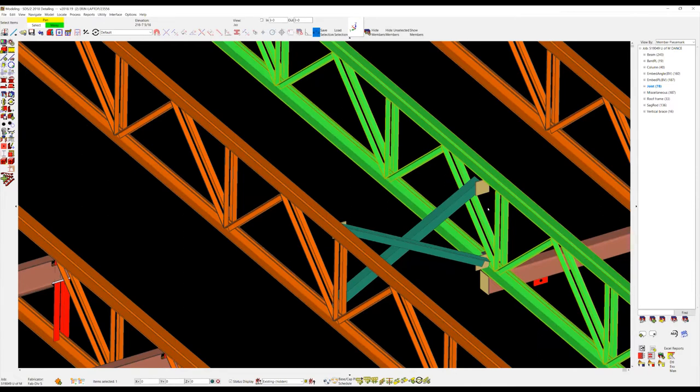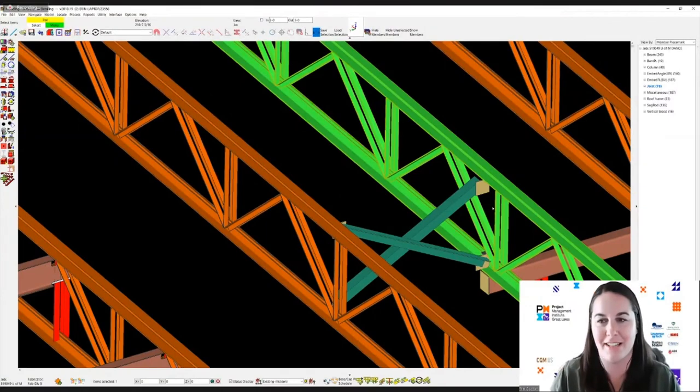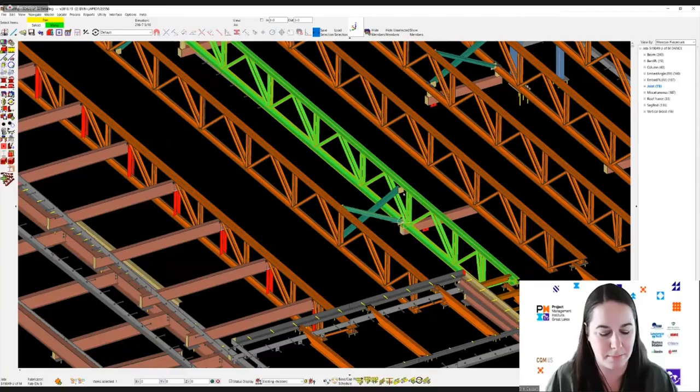Owners don't like it when they go out and see their red steel — it's all primed and looks beautiful — and then there are ugly field cuts and unnecessary field welds because there was a modification. We have to go through proper channels to get authorization for these modifications, but if I'm given information sooner, I can have my shop do these and take care of the issues in the shop and send it out to the field, and the owner never has to know there was a major rework. We can send it to the field with that quality look and actual quality product.